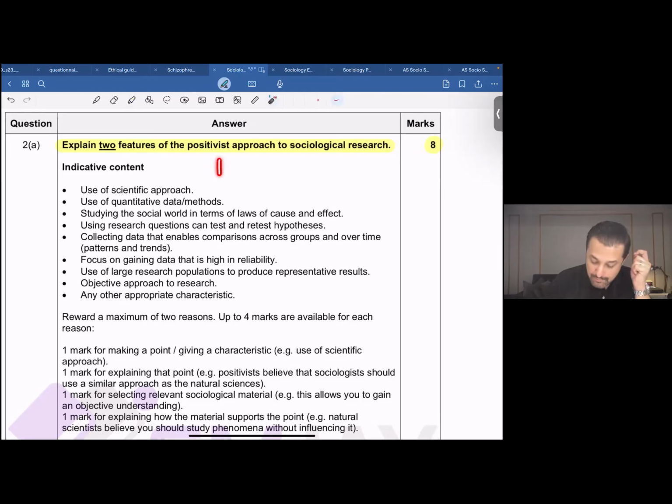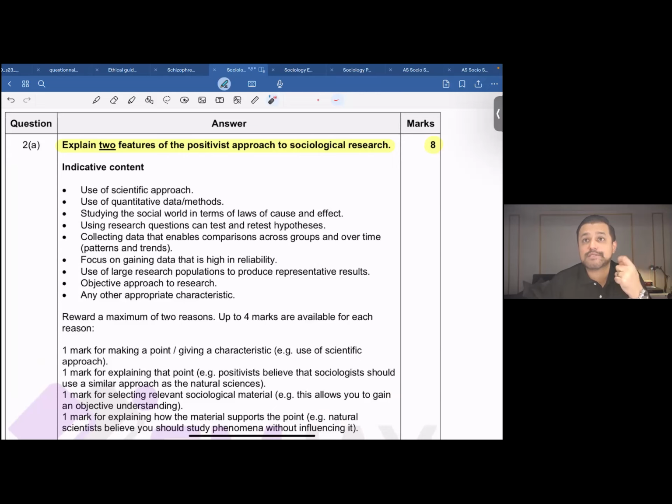Before I even begin, how important is it for us to know what positivism is and how different is positivism from interpretivism? Remember, if you are attempting question number 5, the 26 marker evaluative essay question that you get on research methodology, there are 90% chances, even more, that you would have to write about positivism and interpretivism. It is pretty important that you understand what positivism and interpretivism is.